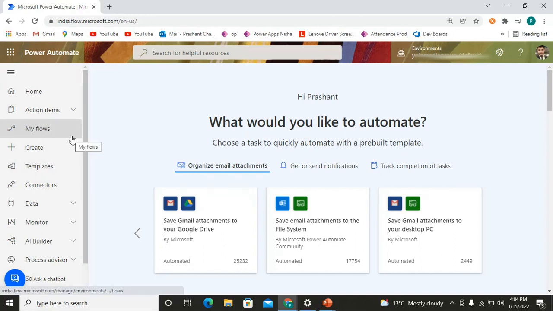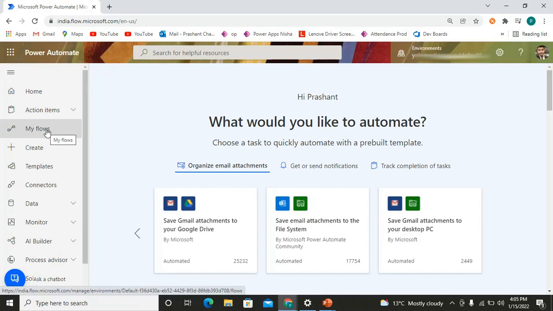My flows is where all your flows, either created by you or shared with you, would be visible. The second one is Create, from where you can create flows, and the third one is Templates, where you will find a lot of templates that can be utilized to make your flow. The flow would already be created, you just need to configure it as per your need and it would be ready.